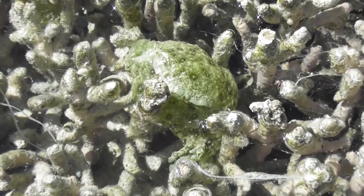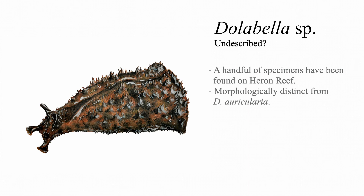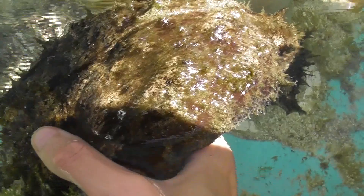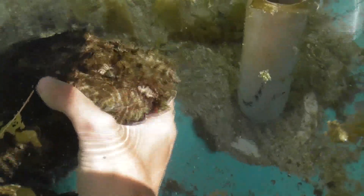Now, with the bulk of this video over, it's time to go back to that potential new species I mentioned a couple of times already. While none were found over the course of my visit, several Dolabella specimens had been seen on Heron Reef that were markedly different from the familiar Dolabella auricularia and suspected to be of a hitherto unknown species. And even though I didn't get the joy of seeing one in the wild, there was an individual being temporarily held at the research facility. Compared to Dolabella auricularia, which itself is a fairly sizeable mollusk, this species is huge. Even when contracted, the animal in the tank was about as long as my forearm — and what's more, the individual being kept at the facility was, apparently, a rather small specimen for the species.